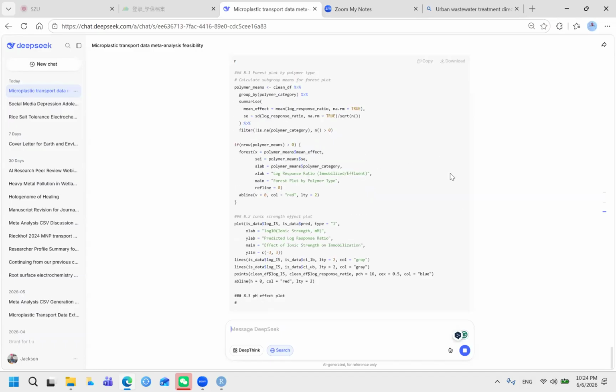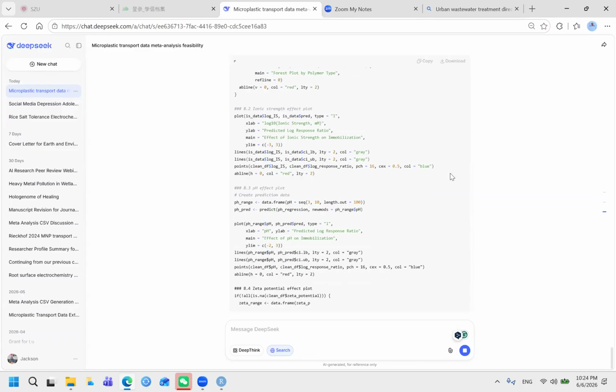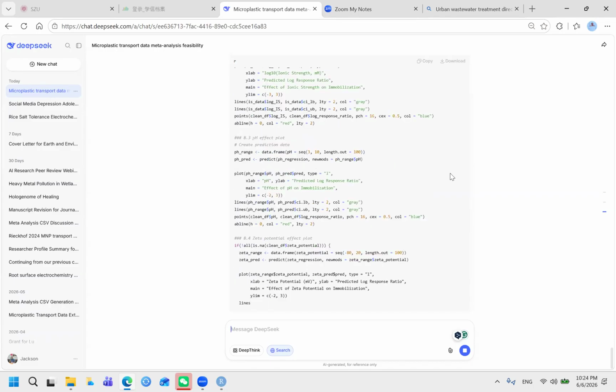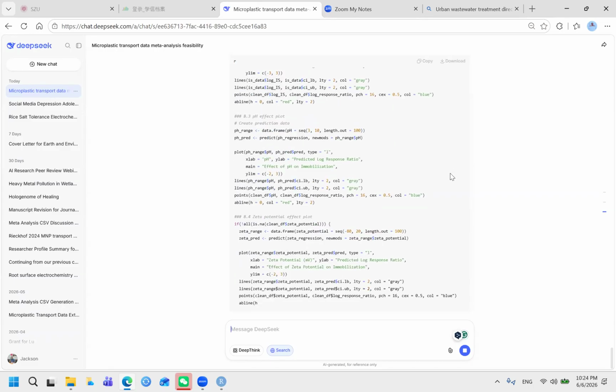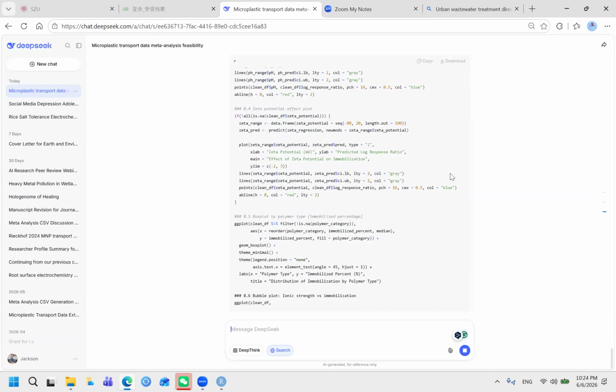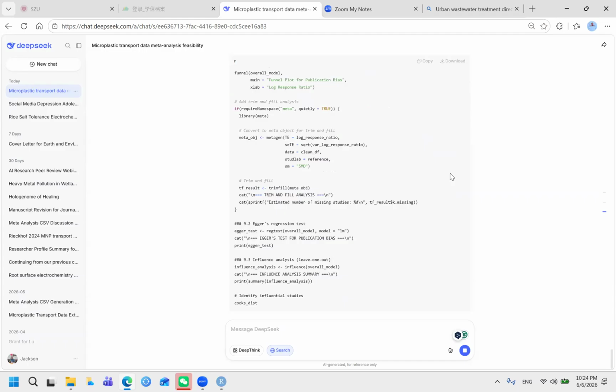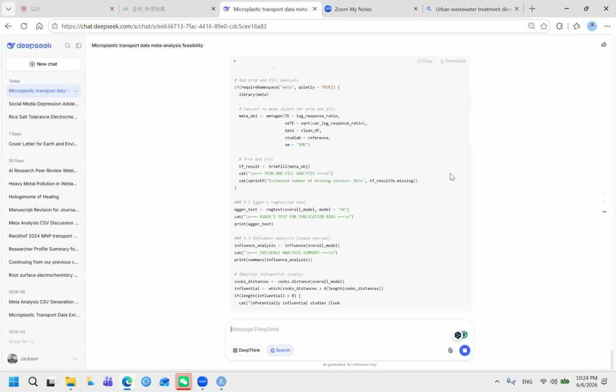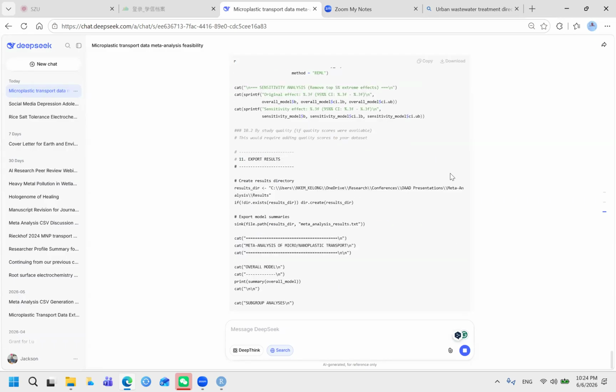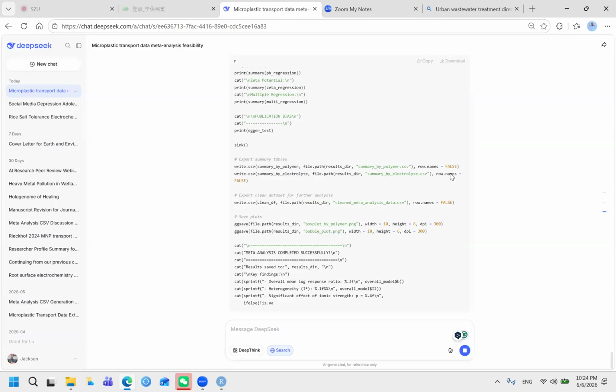First of all, study what meta-analysis is all about, what you are going to evaluate, and if you have results, how should the results be? This script will now give you the different things that you can do: the publication bias, effect size, and so on and so forth. All of this. Now the script is ready.